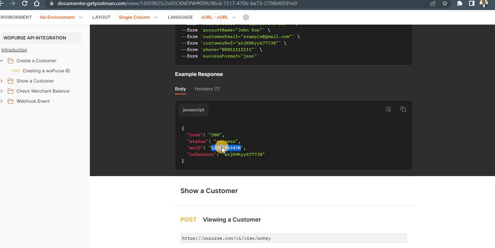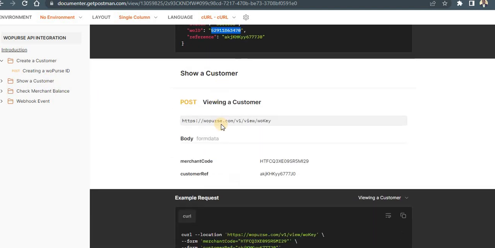Now your customer can proceed to wopurse.com and send money into this WO ID. So immediately your customer sends money into this, we will push the response into your webhook, so you act on your webhook. So that is how it works.